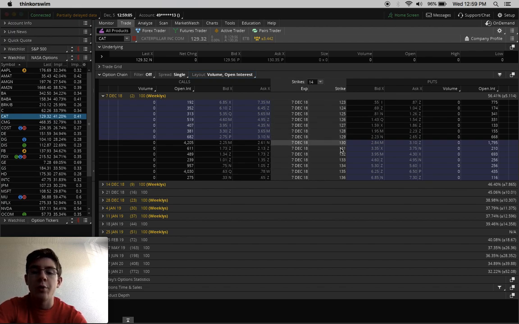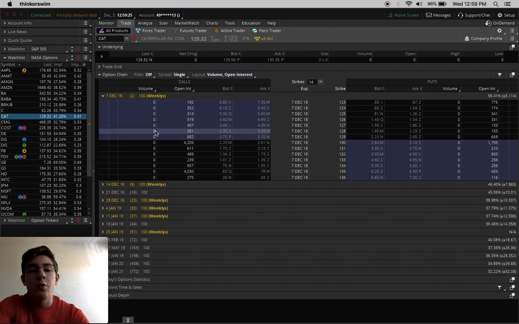At each dollar point, and then the stock, or sometimes $5, just depending on the stock. Again, options tables range and are created by the owners of that stock. So Caterpillar created this. They wanted it in dollar increments, and that's what they did. So if we look here, this is open interest.